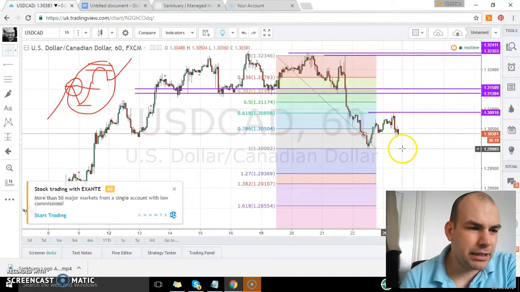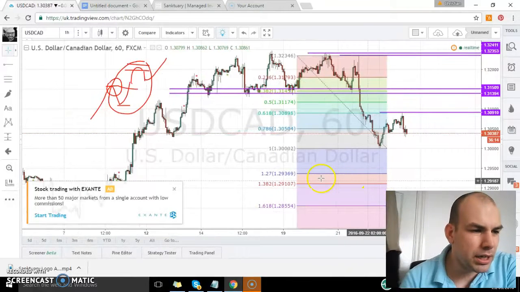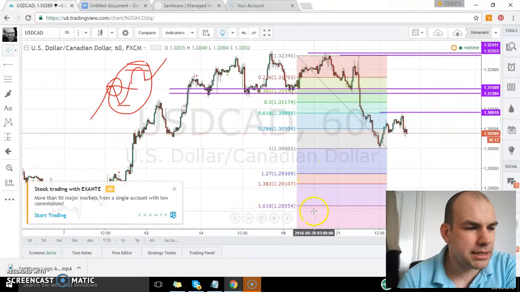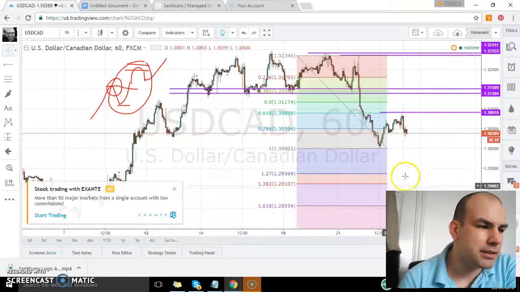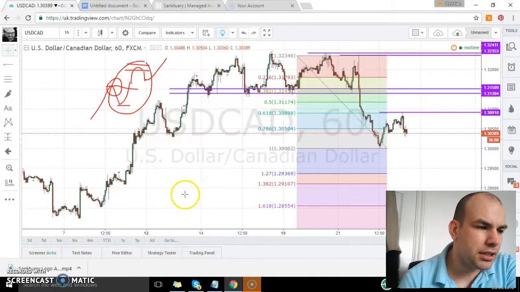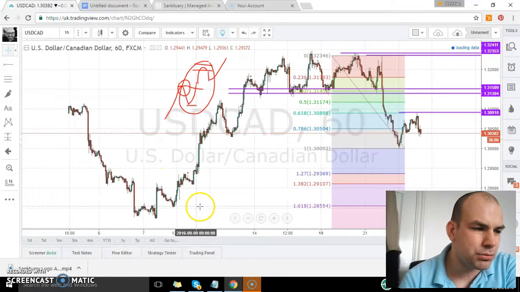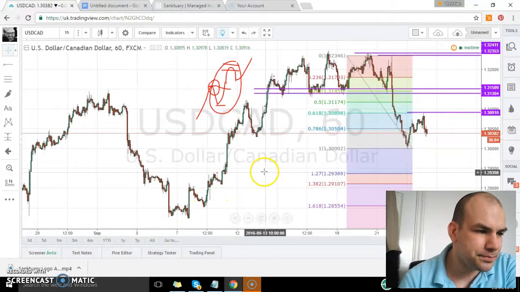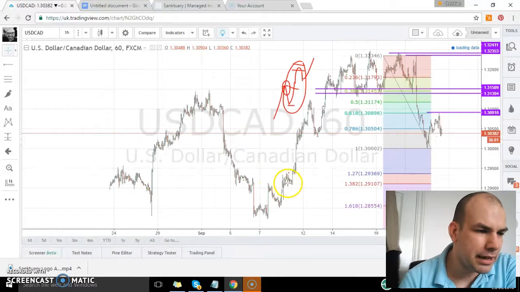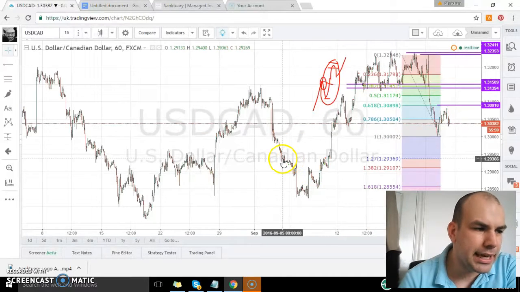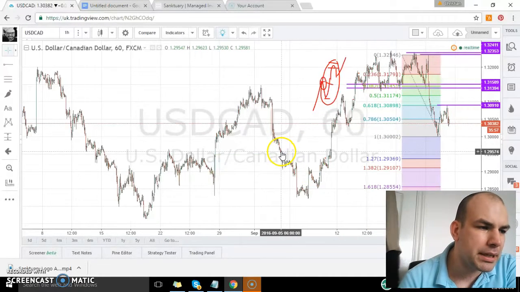Now, if we believe that this 130 low is going to be broken, then the 127, the 138 and the 1618 are going to be certain levels that we're going to look for the market to slow down its aggression, its move. Now, if we look left for clues, we can usually gauge where we think the market's going to stop based on the ratios.